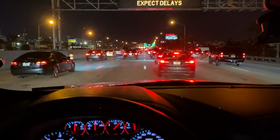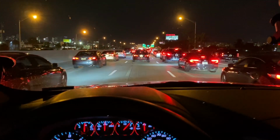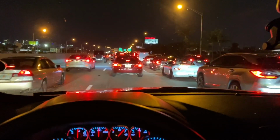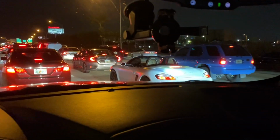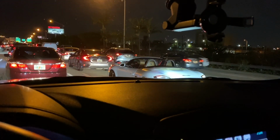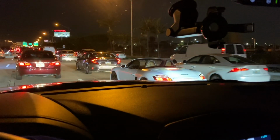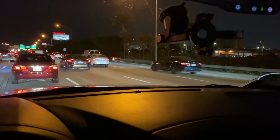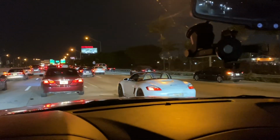I'm going over here because we're going to the beach. So let me take this lane. All right, y'all ain't got to say, yo, stop it, son. Why are you wrapping a Boxster from back when Fabulous and 50 Cent were on top of the game? Like, why are you wrapping that Boxster with that matte white finish? You still got yellow. Come on, man.